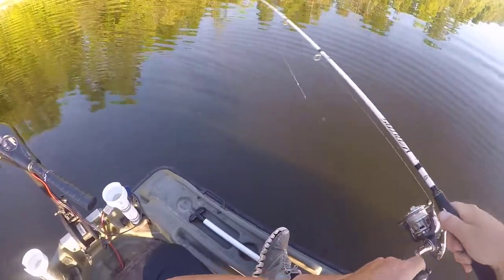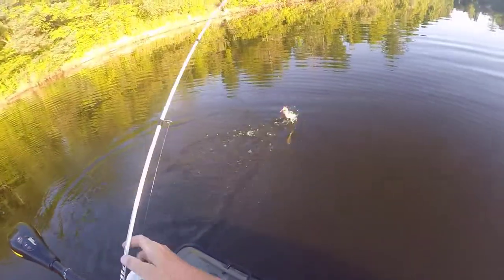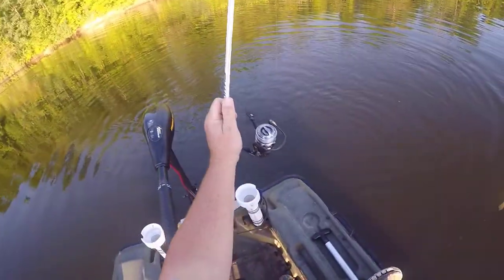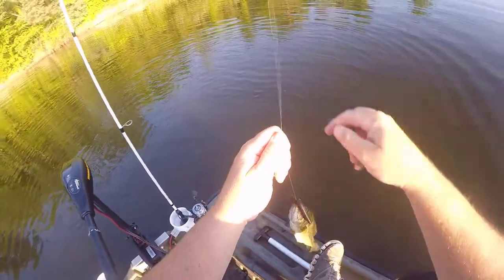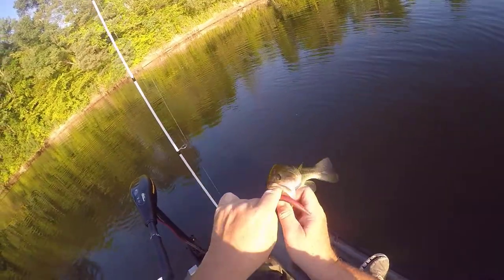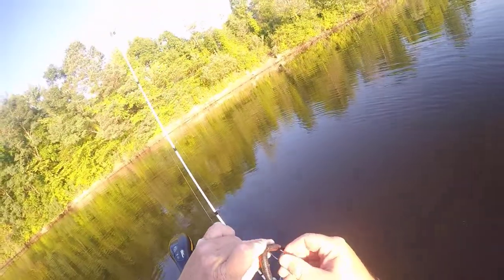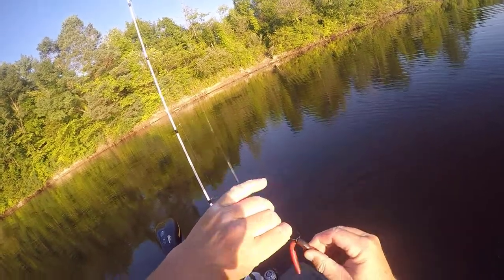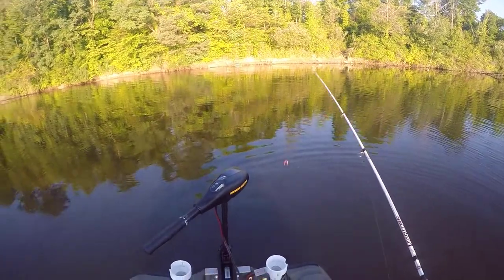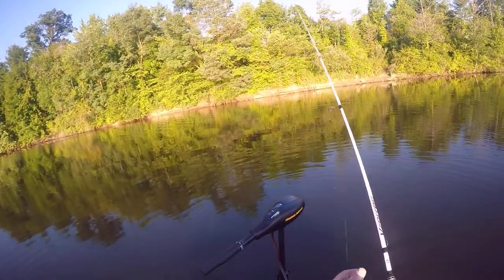When I first cast over at this spot, this guy was up shallow. And he smashed my Senko. Made it worth the trip to come over here. I'll leave the camera on now. I won't get a hit. That's okay.